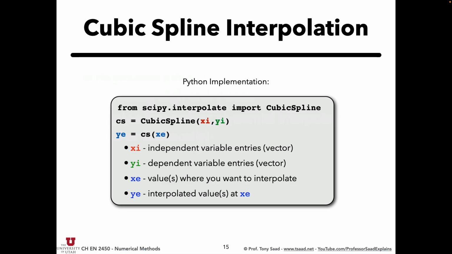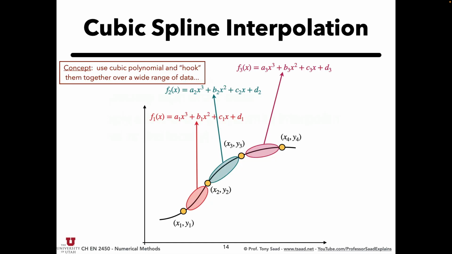Now remember, internally, what Python is doing is just like interp1d, which puts a straight line between every pair of points. Internally, Python has to figure out which straight line to choose when you're trying to interpolate a certain data point, so it has an internal database where it needs to store all of those straight lines. Same thing for cubic splines. Between every pair of points, there's a cubic polynomial that it needs to store somewhere so that you can get the evaluation done correctly. If you want to interpolate at this point here, it has to pick this cubic spline. If you want to interpolate at this point here, it has to pick this cubic spline.